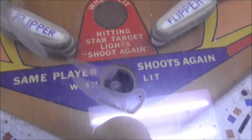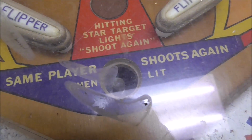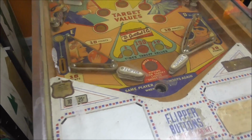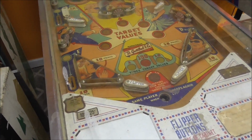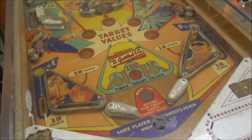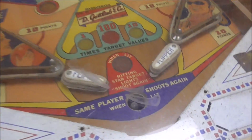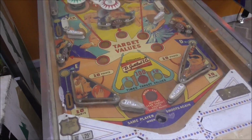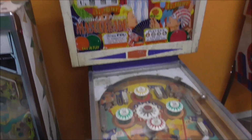So there is an insert missing, but that's literally just a circle that you just pop in the hole, right? So I could go take one off of another game if I had to, if I can't find the one that's supposed to be in there. I would imagine it's probably in the bottom of the machine, but we'll look for it. That's what we're looking for. We're looking for a little insert that goes there, right? So that's important. And the back glass is important.